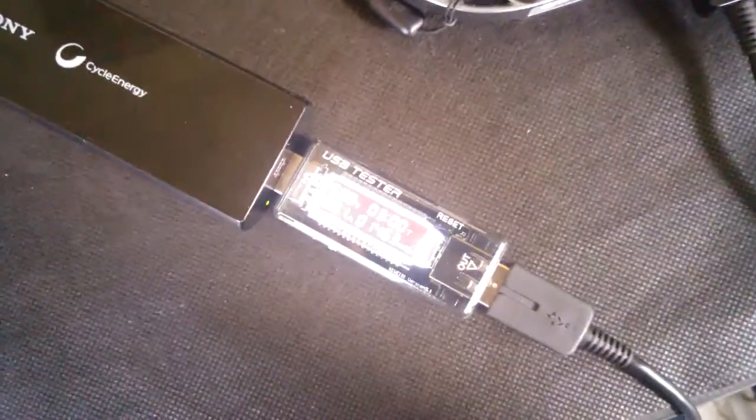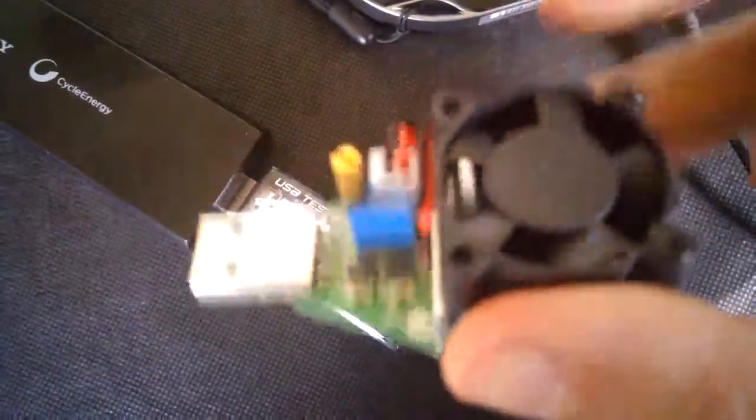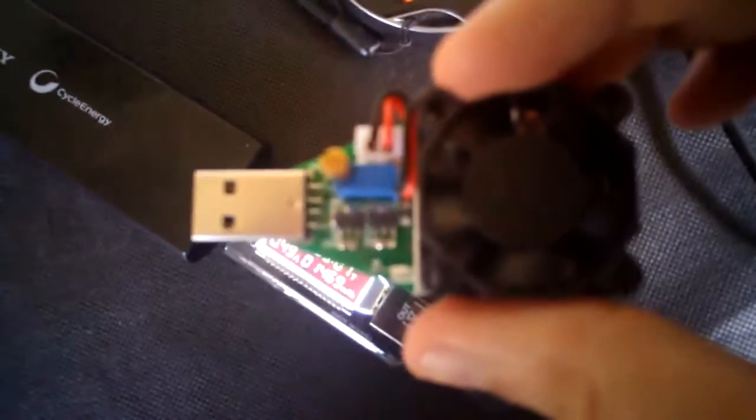But summing it up, this little USB tester is a pretty cool little device. Not only that, but you can plug it into anything else that you want to check voltage, on your computer or whatever. It just acts as a little voltmeter between the two connections and stuff like that. And it's also Quick Charge 2.0 compatible, so if you have a phone that supports Quick Charge, you can also use it. This is also a good little tool for doing load testing, if you're wanting to know if your Chinese shitty adapter can do that, and it's supposedly not focused, but who gives a shit.